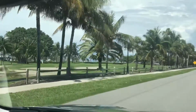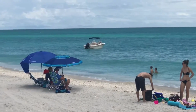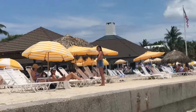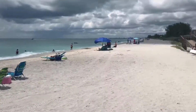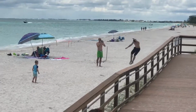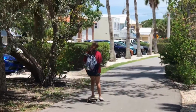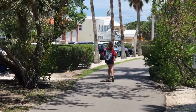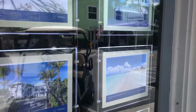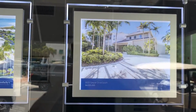This is great too. And now we're walking along the beach here at Boca Grande. The best beaches in all of Florida can be found at the private beach at Boca Grande's Gasparilla Inn. Look at the water, the waves. Everyone's having a good time here at the Gasparilla Inn. Gee, even a cottage in this place goes for about $2 million. How about that? This one, for example, at $1,600 is over $4 million. Go figure.